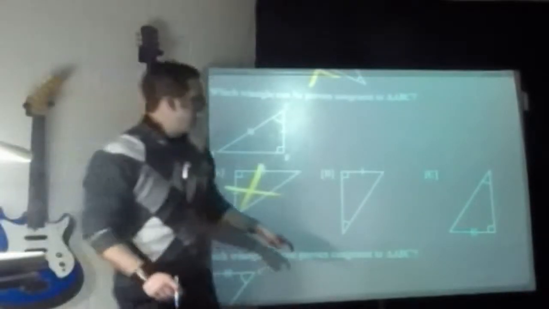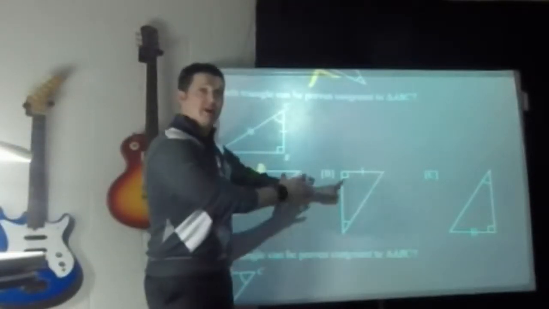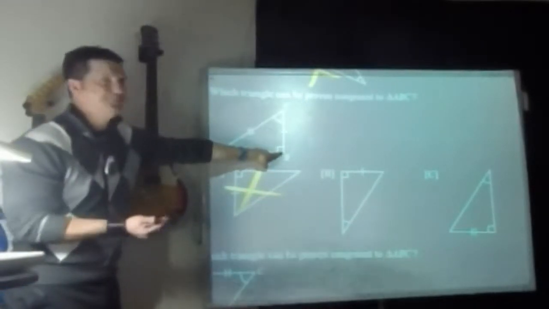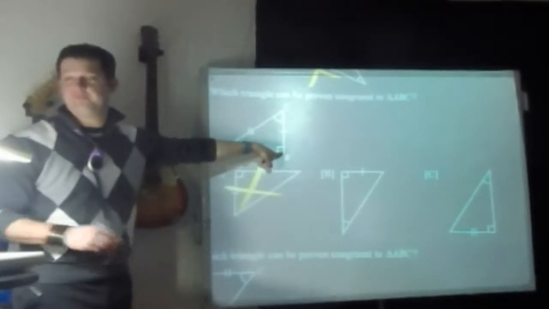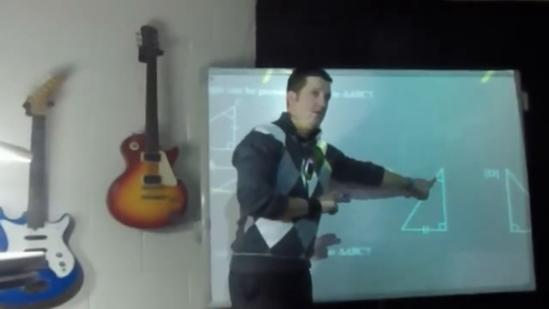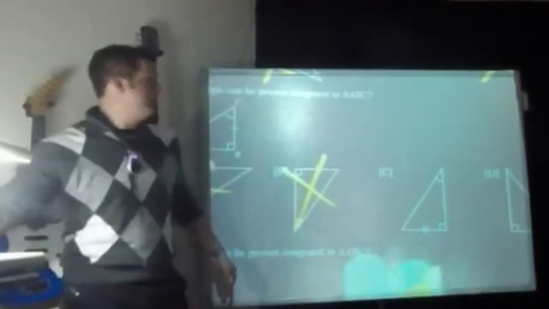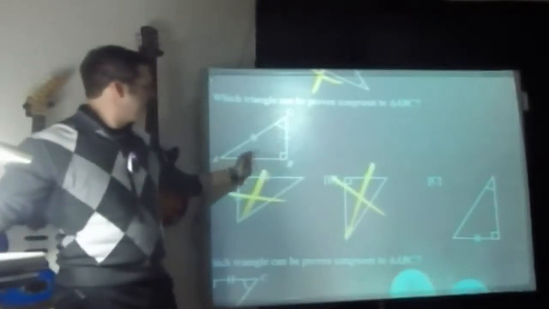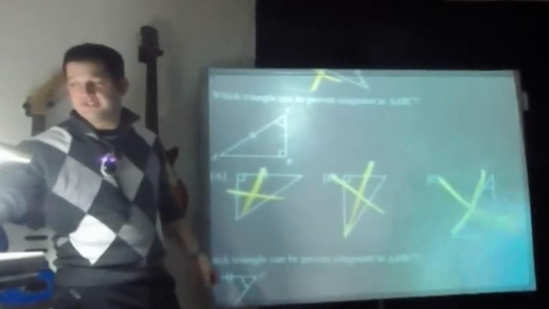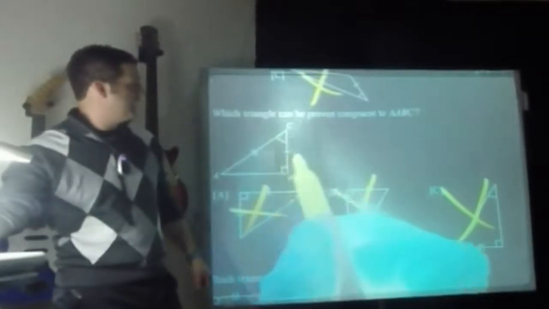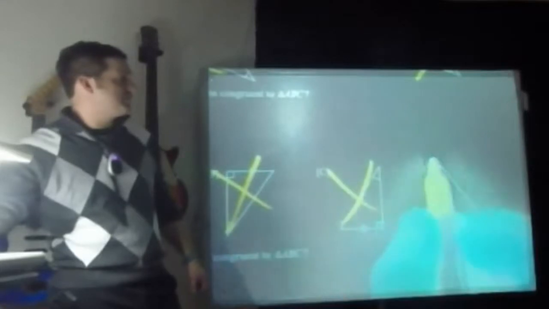All right. Here you got your 1 angle, your right angle, your 1 side. Your 1 angle, your right angle, your 1 is supposed to be between them though, right? Yeah. Next one up, you got your 1 angle, your right angle, your 2 side. Nah, that should have been the 2 side. So we're on D, so we know we got the right one. Right angle, 1 angle, 1 is between it. This is good.